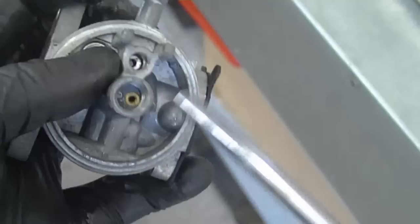Before I put it back together, I'm just going to clean the needle valve here. If you see a bit of dirt on there, just clean it with a bit of carb cleaner and a shop towel. Just another tip, if you think there's dirt inside where the needle valve goes in, you can always spray some carb cleaner on the rag, put it in there, and grab a small screwdriver. And basically just turn the rag with the screwdriver, and what that's going to do is clean the walls where the needle valve goes in.